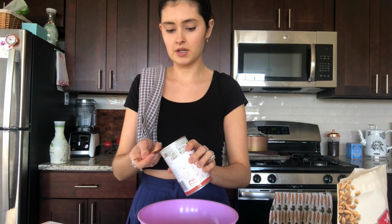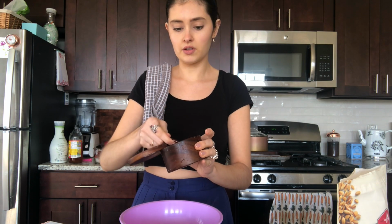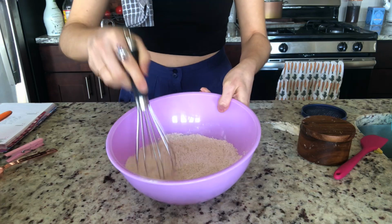So I'm doing a cup of flour, and then I'm going in with 1 teaspoon of baking powder. I like to buy the aluminum-free baking powder, so you avoid that weird aftertaste. Our salt. I'm going to do a heaping 1/2 teaspoon because I like things salty.